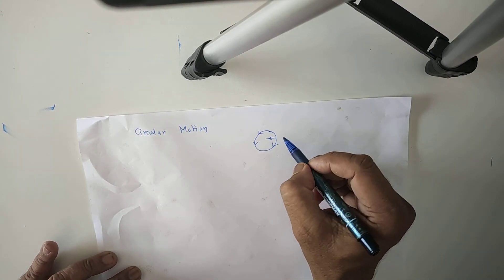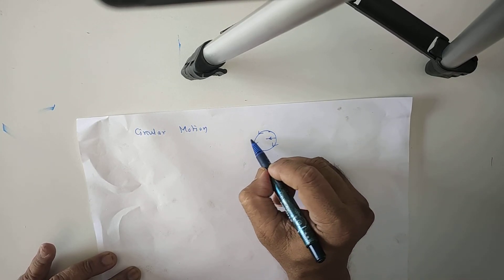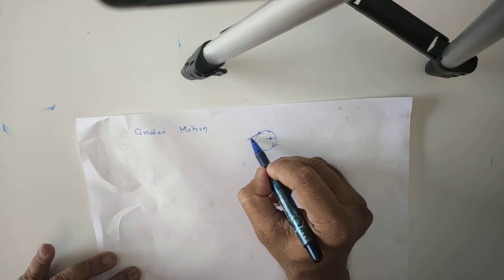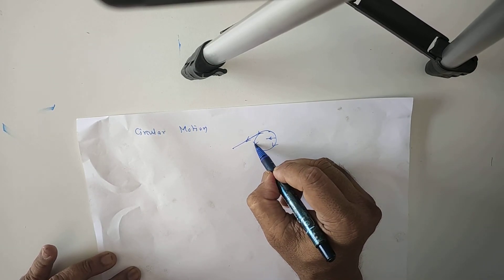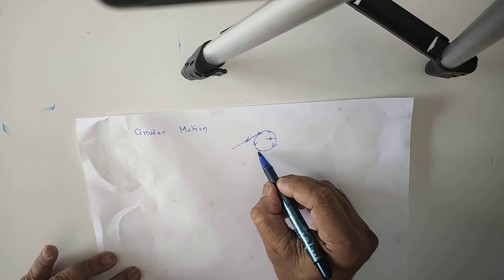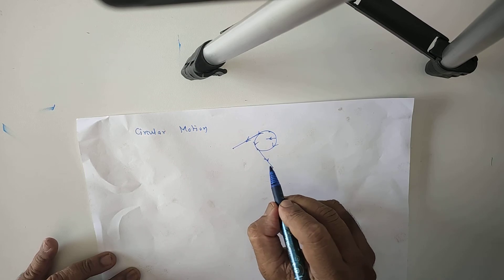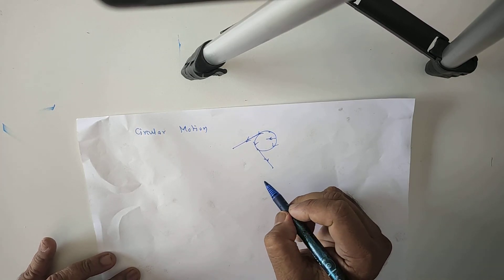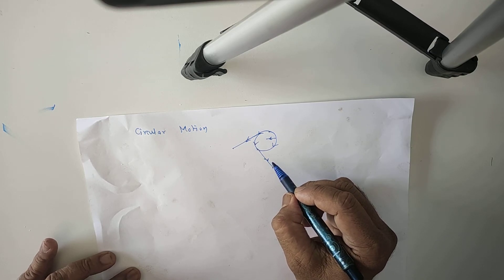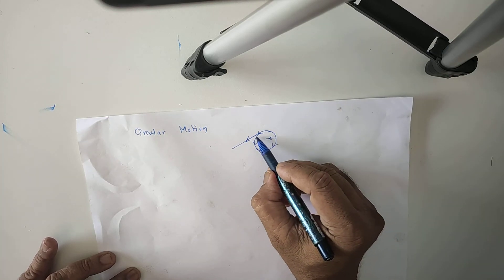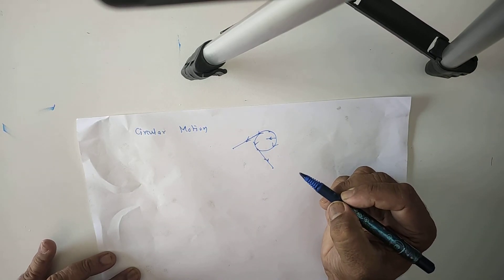What will happen when stone is released? Then at that certain moment, direction of stone is in this way, or suppose this is the place in this way. What is this? This is nothing but stone will fly off along the straight line and which is the tangent to the circle.